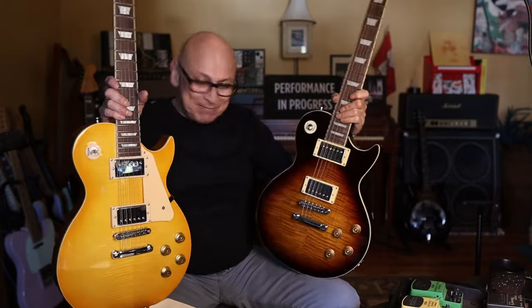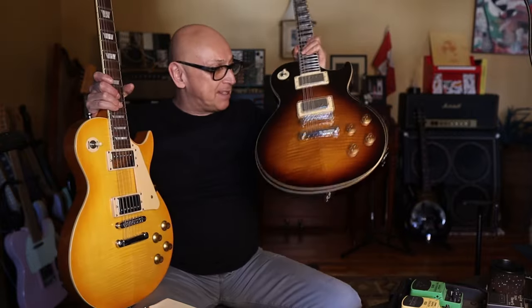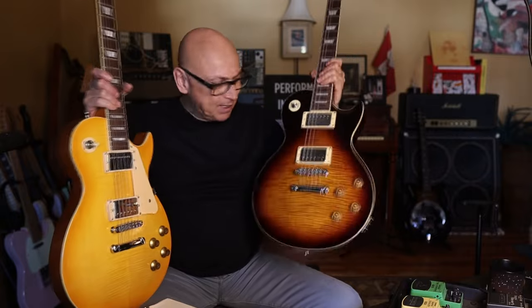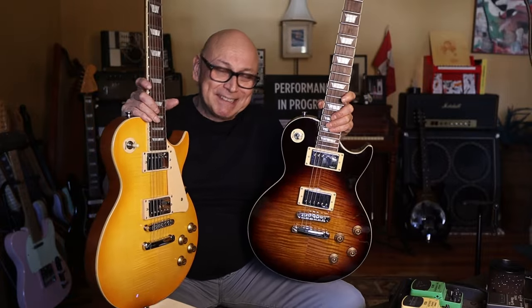So, this I've had about 2 years more than I've had this one. When I got this, this is an incredible guitar now. Seriously. This is an incredible guitar. For the money, you can do the.